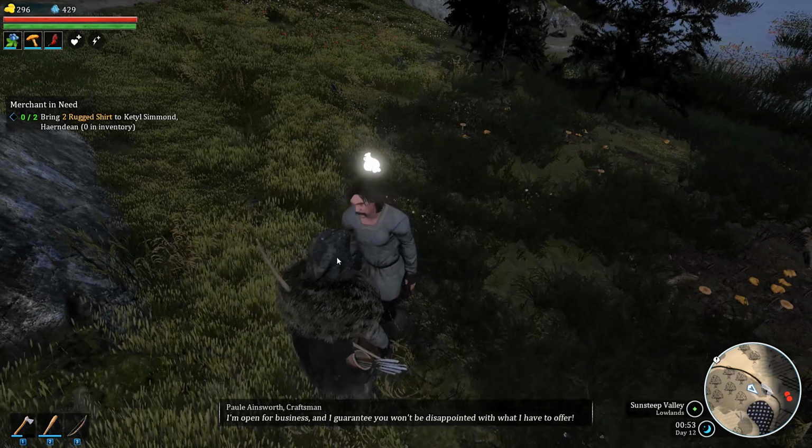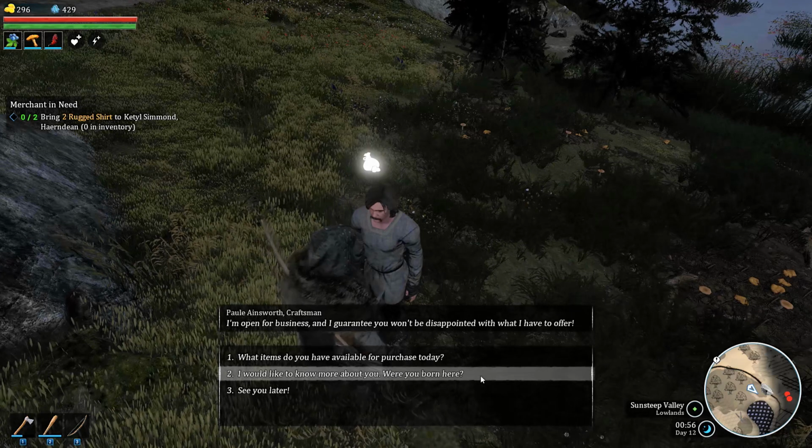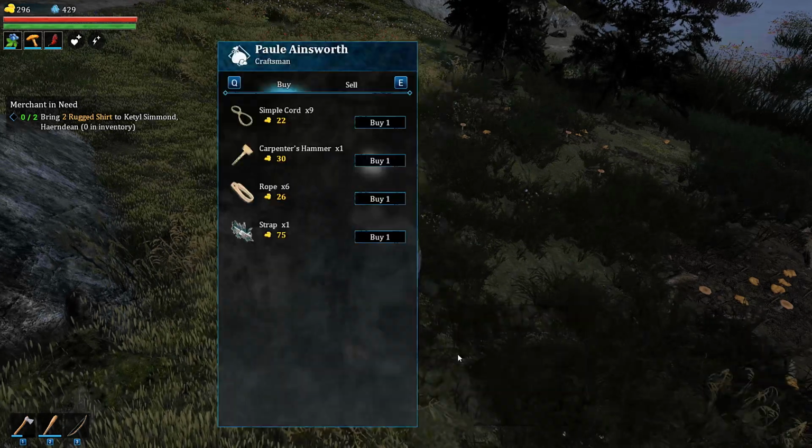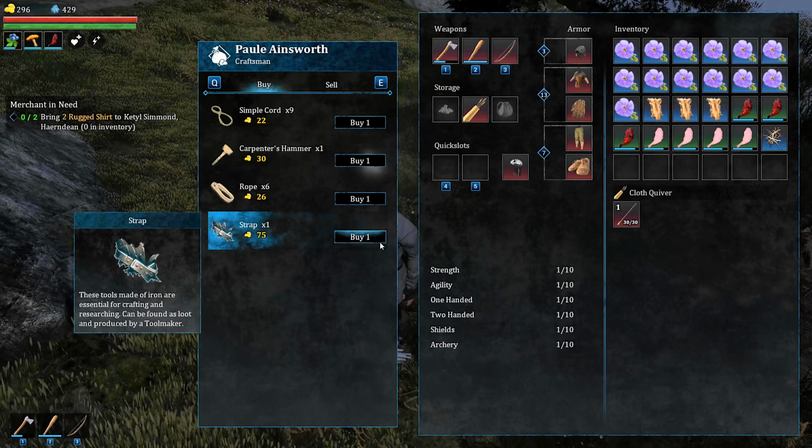I'm open for business, and I guarantee you won't be disappointed with what I have to offer. I thought he was a dead body. Oh, we can buy scrap from him. Okay.